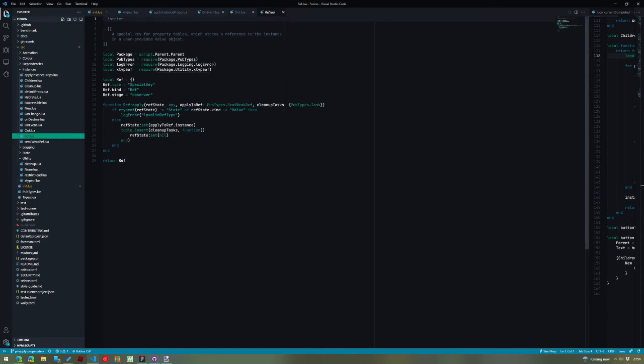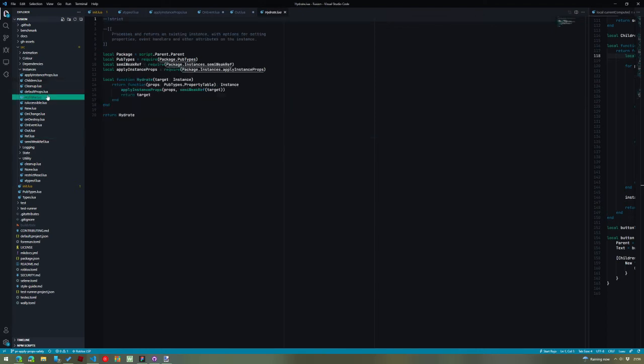And we have Ref, which is a bit simpler. If the thing you provide is not a value object, then it errors, that's not a valid value object. Otherwise, it will set it equal to the instance reference. And then when the instance gets destroyed, it sets it to nil. So kind of similar stuff. And those are actually all of the special keys that Fusion implements right now. So you can go back and rewatch any of the ones that were a bit difficult to understand. But yeah, we have now gone through everything except children, actually.